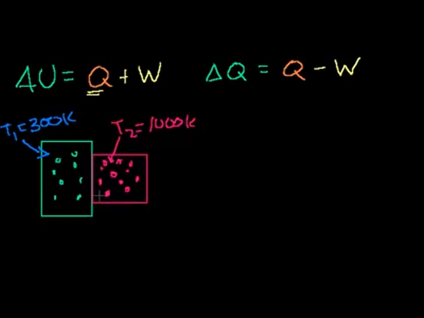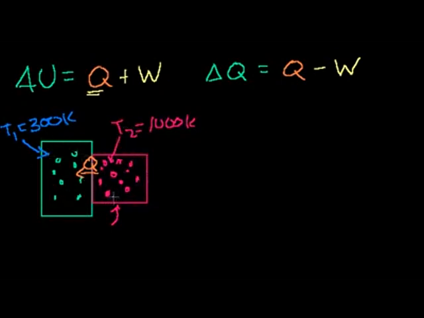So what's going to happen in this situation? You're going to have heat transferred from this second system to the first system. So you're going to have heat going into the system. Now, heat and work and even internal energy, this goes back to our conversation of macrostates versus microstates. Heat is changing the macrostate of our systems. This system is going to lose temperature. This system is going to gain temperature.